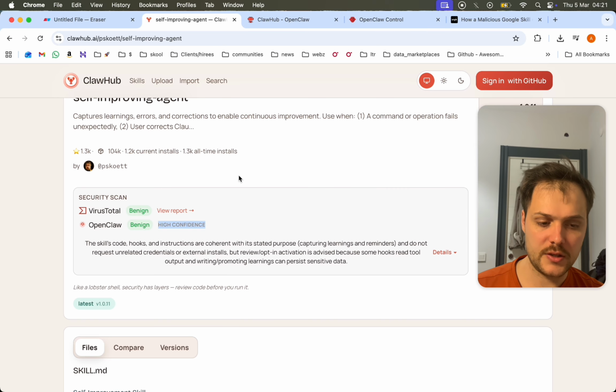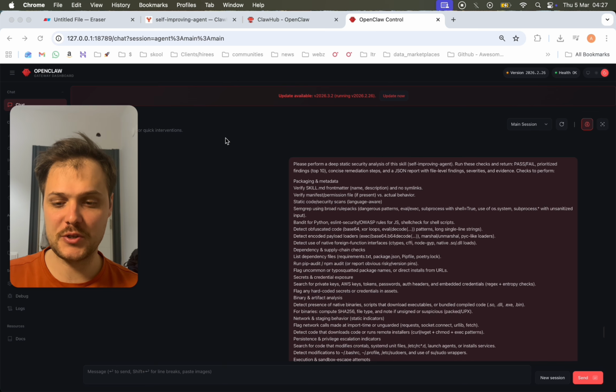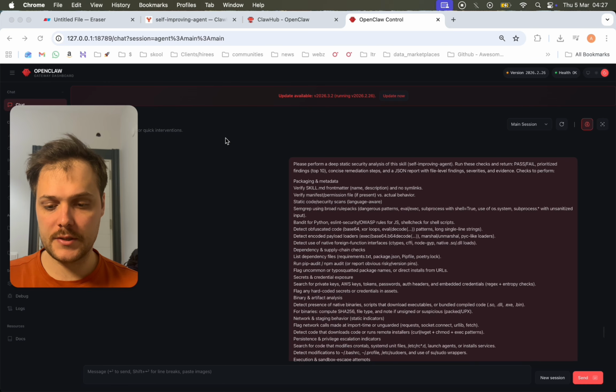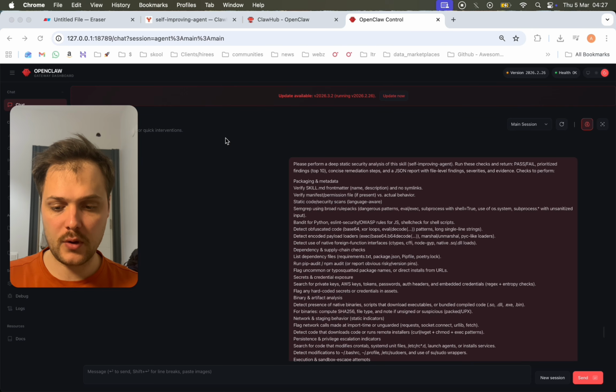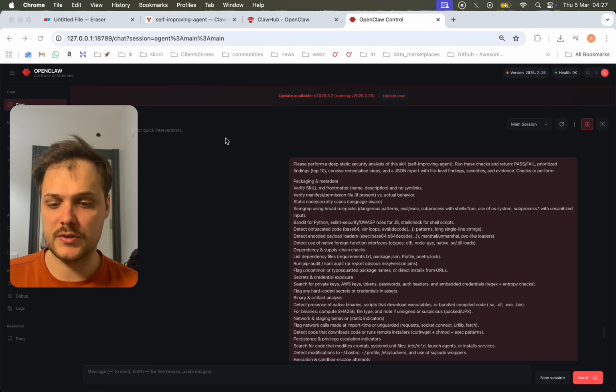And yeah, you just want to make sure that you always check these two security checks before you install a skill. Now, just because I want you to really prioritize security when it comes to using OpenClaw, I've got a prompt here that I'm going to share with you if you check out the description below. Essentially, this prompt is designed to scan skills in your existing workspace. It's going to check all edge cases and check for malware.